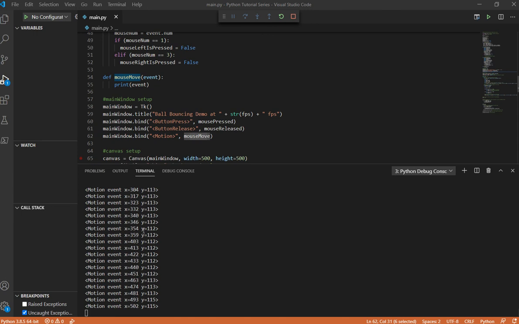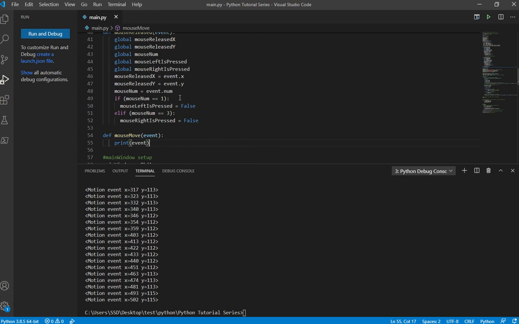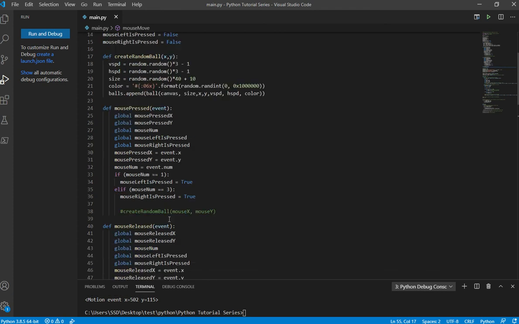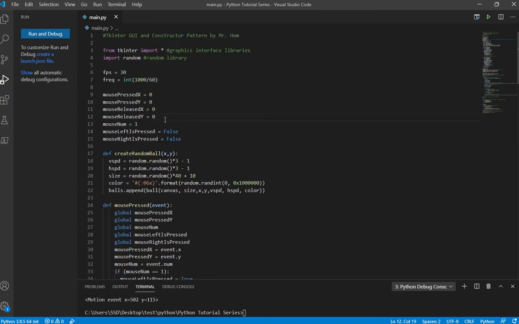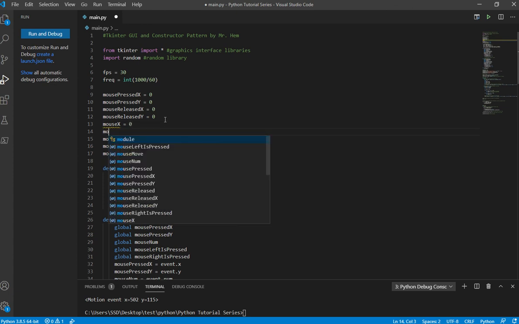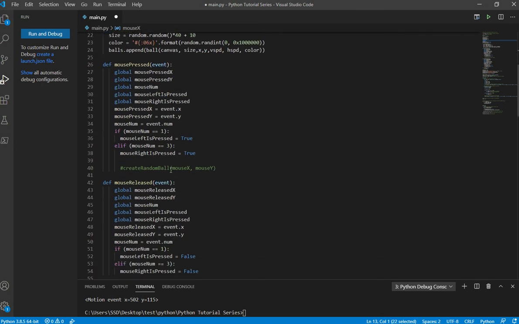Okay, so you can see there, I'm just moving it around the screen. The event's got an X and Y. That's really all it gives us, which is really all we need. So maybe we should have another one where it registers our mouse location regardless of whether we released it or not. So we can use these two now for the motion.